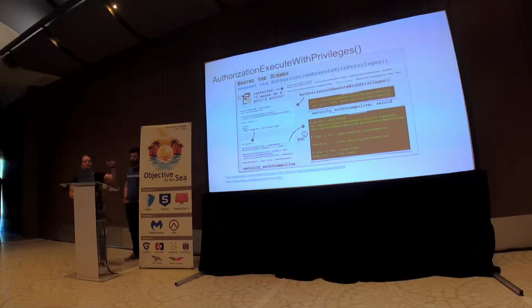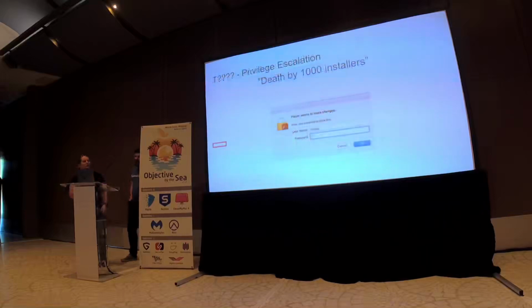Basically this API call is deprecated now. Apple deprecated it and made a safer version, but it turns out that it's kind of hard to implement, and so most developers are still using this deprecated API because it still works. They can't really take it away because it would break a lot of things. But anyway, they can get around some things with this API calling security off trampoline in order to escalate. The user does still have to authenticate.